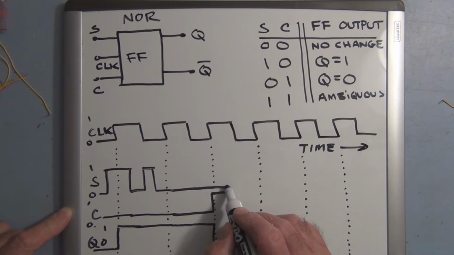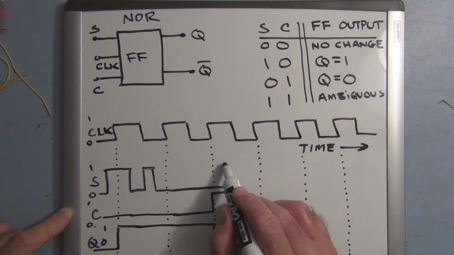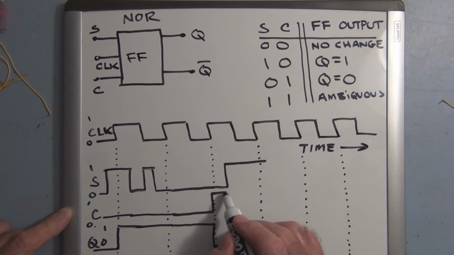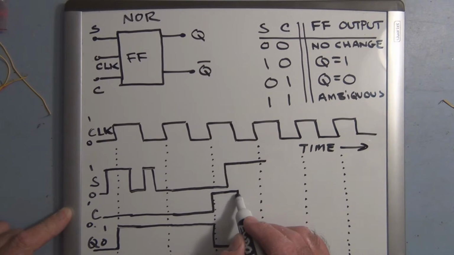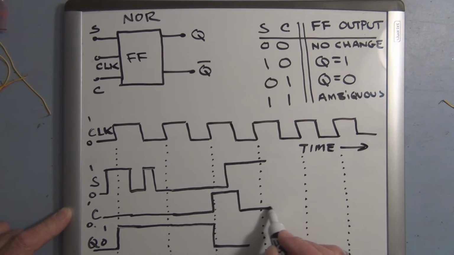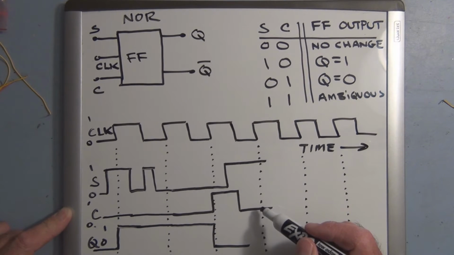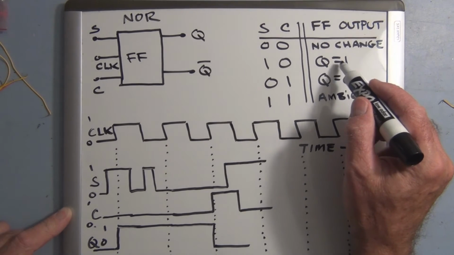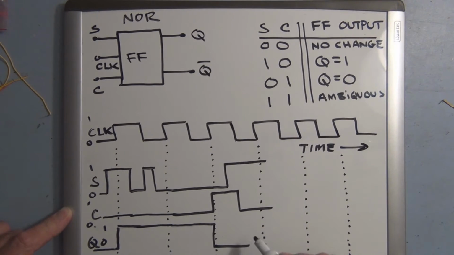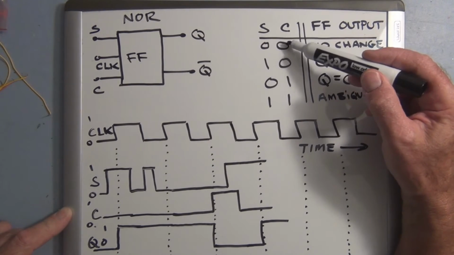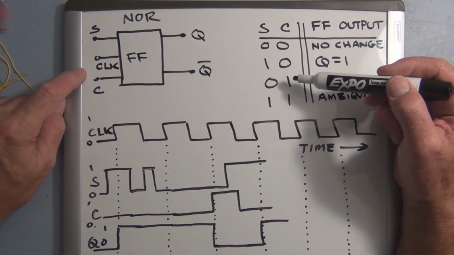And let's see if we have this go high again, and it is high at that stage there, and the clear goes low again. Here we have the set high and the clear is low, so Q will equal 1 again, so the output, the Q, will go high again. So you can see that these are the set and the clear are control inputs, and the clock is the trigger.